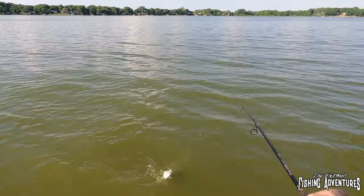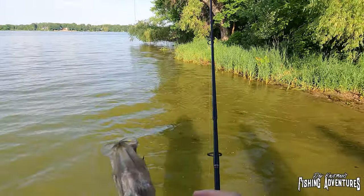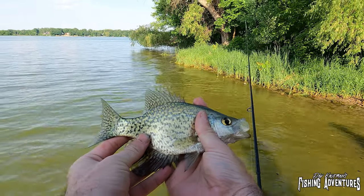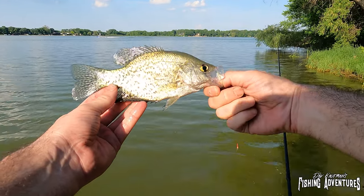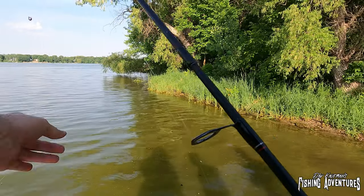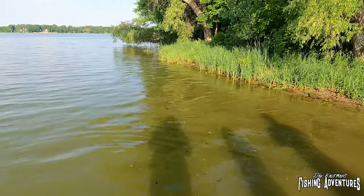That is a crappie. Look at that. There you go. Not bad. Wow. All right. Vindicated myself with a crappie. All right, that was nice and easy. Look at that. Nice, beautiful little crappie right off this dock here. Man, you can't beat that. Off you go. All right, so that's 50 crappies for me and none for you guys, I think, is the count. Yep. Yeah. Yep, 100%.